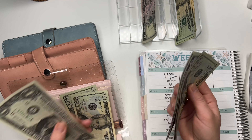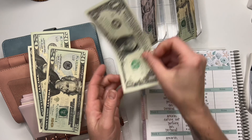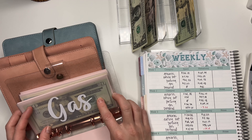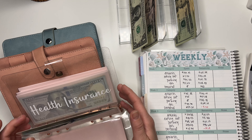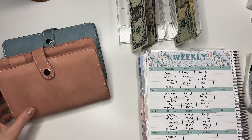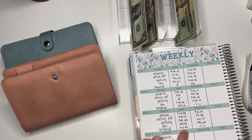When it comes to my sinking funds, if I don't have enough money in those envelopes I'll pull it from somewhere else because I don't want to be negative in those envelopes. I'm going to pull whatever I have in here — it's only $65, I haven't done my weekly cash stuffing yet. When I do my cash stuffing I'm just going to not stuff it and put it towards paying myself back. I think my boyfriend paid for Sunday, so that's actually perfect to pay myself back, and then I'll stuff $55 and give it to him.